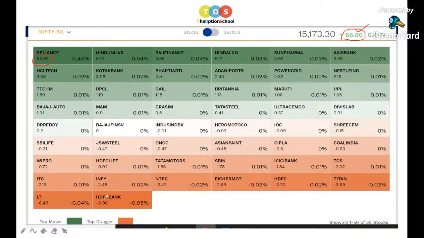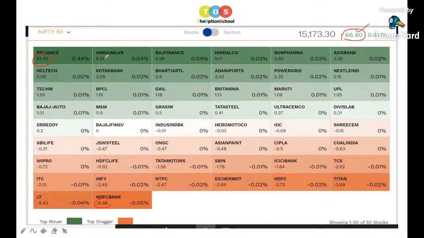So the rest everything got balanced. HDFC Bank was taking away 6.96, Hindustan Unilever was giving 6.21, Bajaj Finance and L&T matching. So otherwise, it was a much more dull day. Had it not been Reliance, the market would have moved only 30, 40 points here and there, maybe. But the whole positivity of the market of 66, 67 points is contributed by only one stock, which is Reliance. So this was not a very broad kind of movement in the index, only one stock picking up everything.